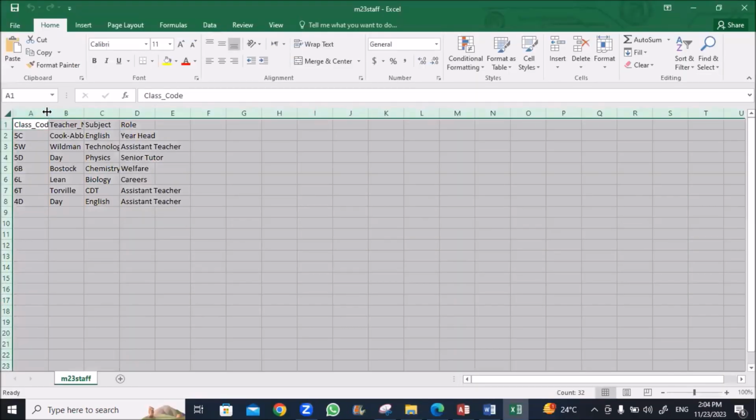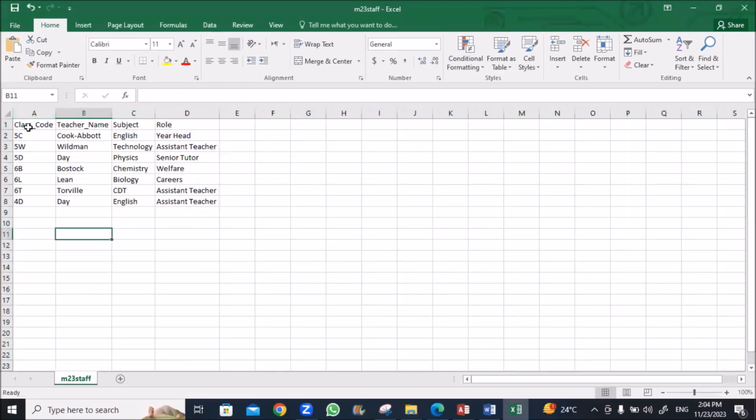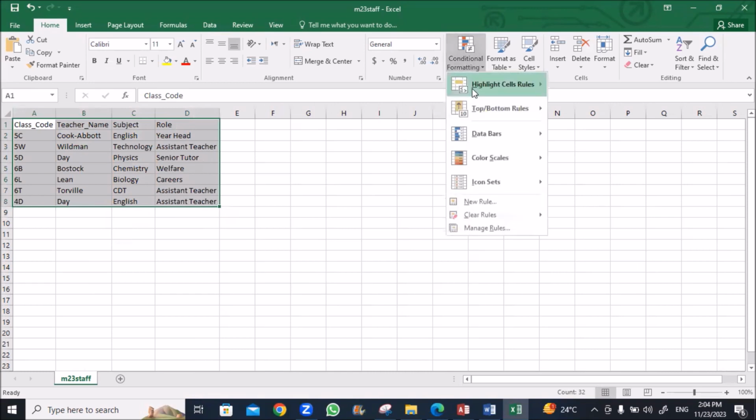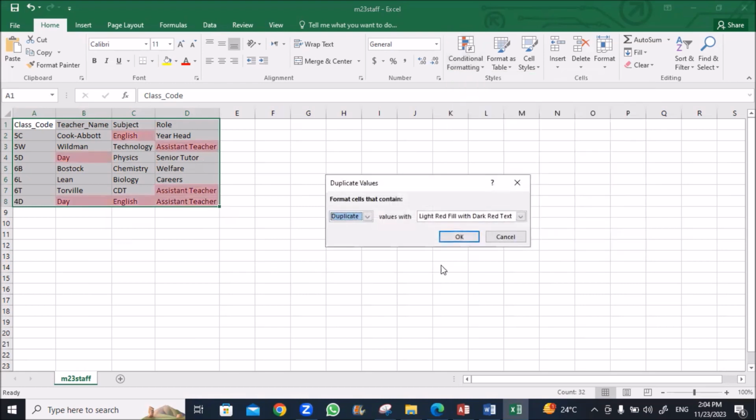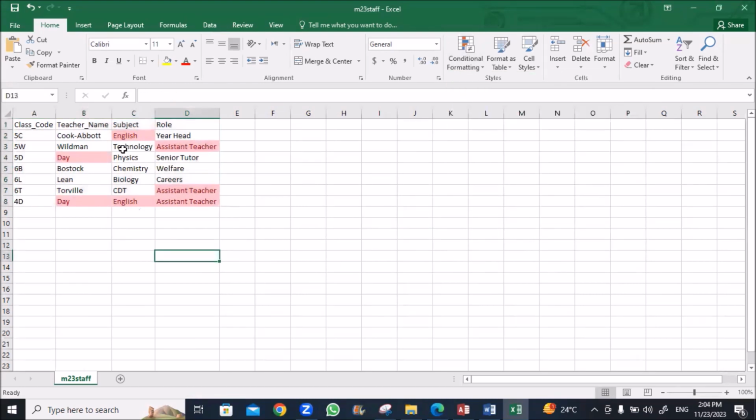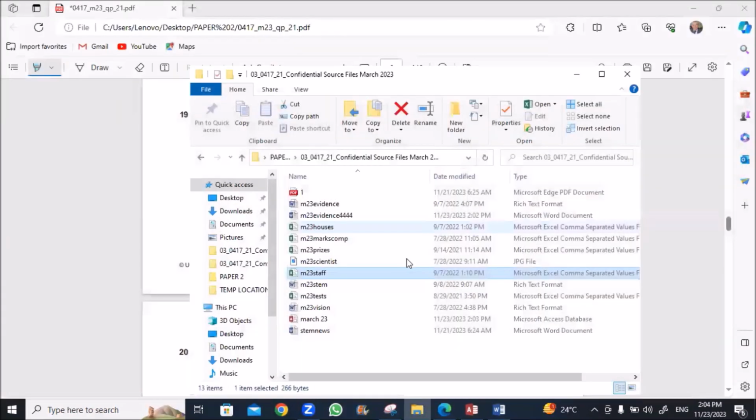We can make this readable. Select all data, go to conditional format, and highlight cells which have duplicated values. That means all these fields have duplicated values, but this field has no duplicated value. So the class code will be our primary key. Okay, close. You don't need to save anything.